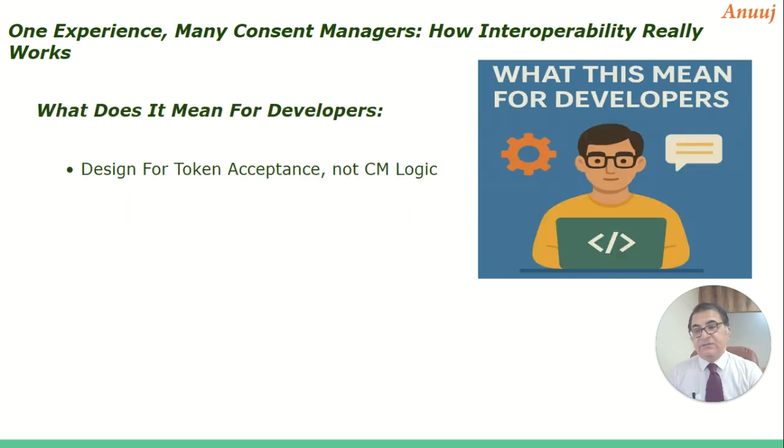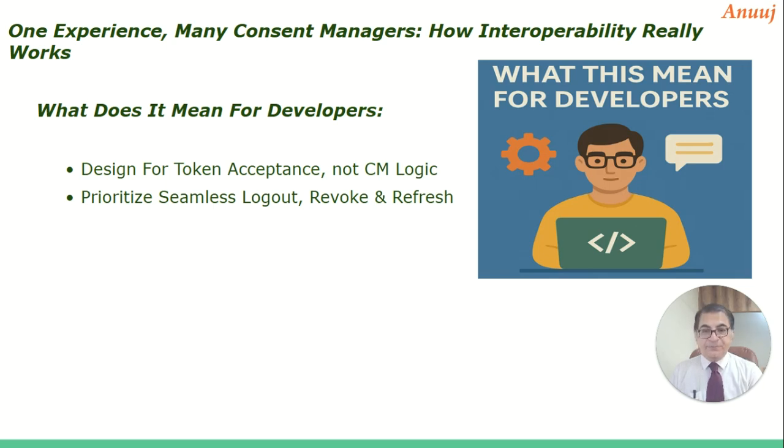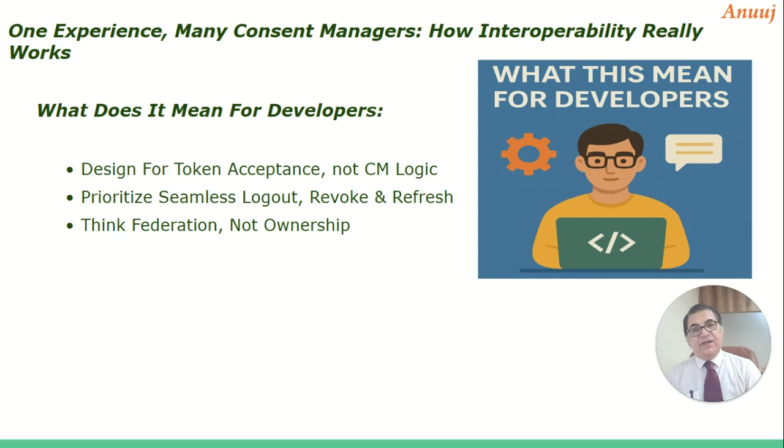What does it mean for developers? For developers, they have to design their consent management software not on their own logic or consent manager logic, but on the logic of token acceptance. How would they accept the tokens? They should prioritize seamless logout, revoke, and refresh. Right? So processes of logout, revoke, and refresh should be extremely seamless. Think of federation and not of ownership. They should not think that this is my ownership and I'll do it like this. No. They should look at federation, which means sharing and being compatible with other applications.